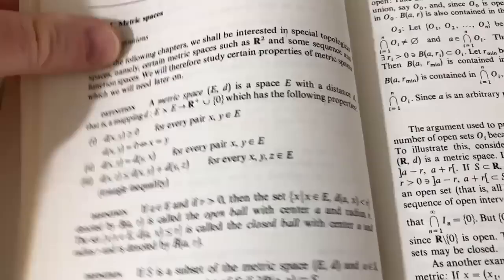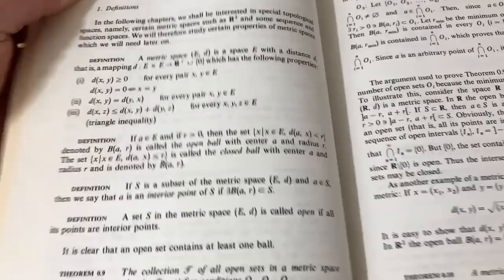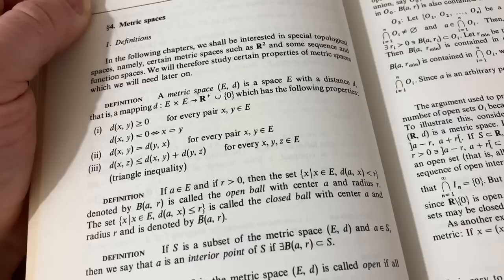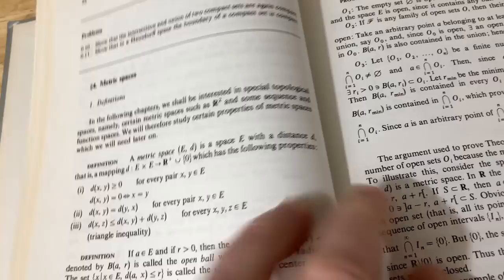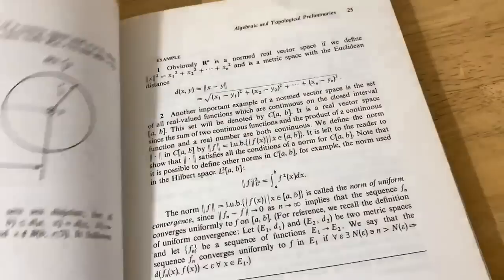So in R squared, it's the Euclidean distance. It's like the normal distance formula that you learn, like in college algebra. That's the one you use. That's your distance function in a metric space. So for R squared, that's that, with that metric, you can use different metrics and metric spaces. There's some really weird ones. Yeah, that's pretty cool.